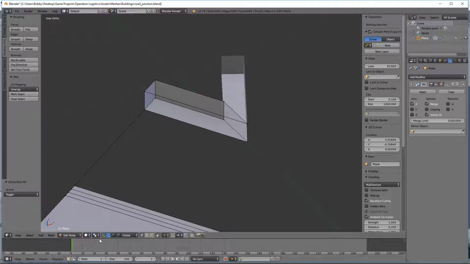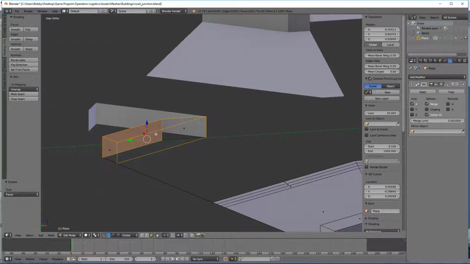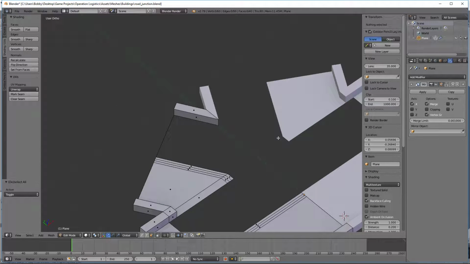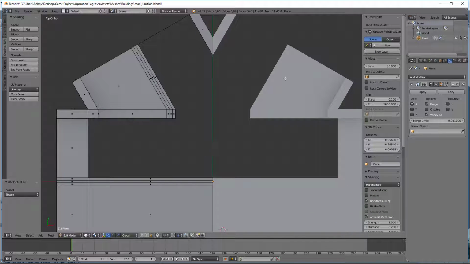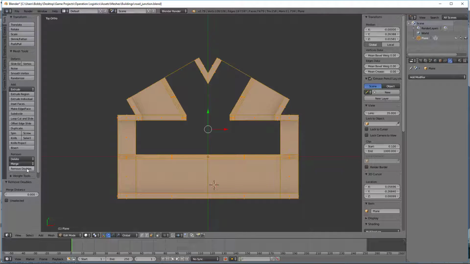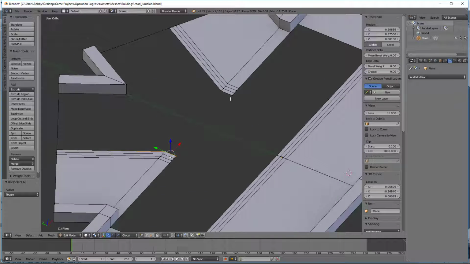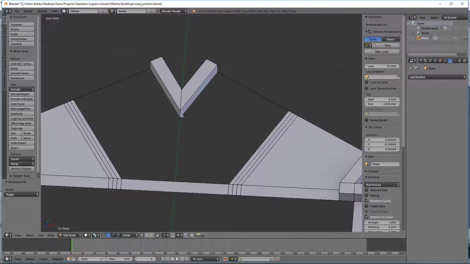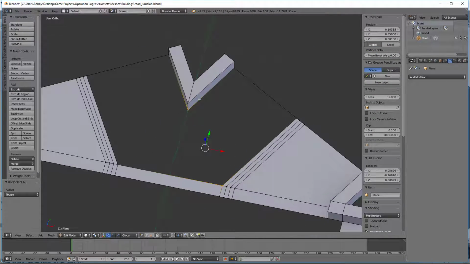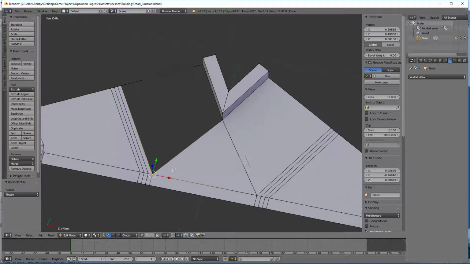Excellent. So obviously our faces are facing the wrong direction, and we don't need a face on the bottom. So I'm going to go ahead and delete that face, and then these here can go ahead and flip direction. Excellent. Now, as far as this goes, it's going to get a wee bit messy. But I'm going to go ahead and at this point apply the mirror modifier. I'm going to make sure that they did merge the doubles, and it looks like they did. Excellent. Then we can take this paint directly over here? Maybe? How much am I going to hate this? That's the question. The answer is maybe quite a lot.